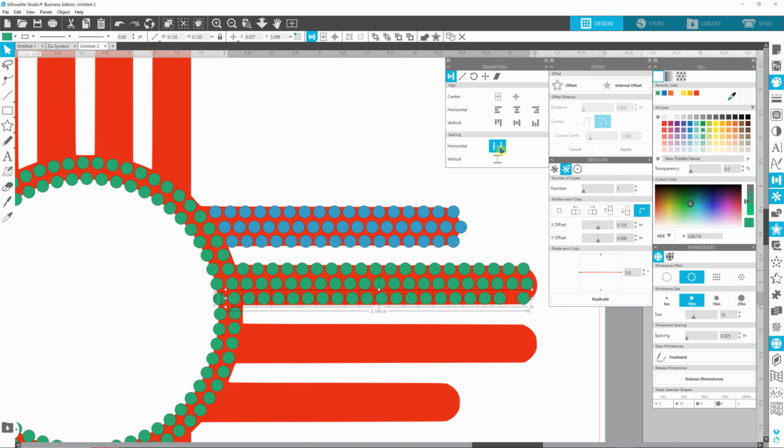And then I'm going to hit the horizontal respacing, and as you can see, it respaces those. I didn't want to include this particular circle because what it would have done is taken this and shifted it over. Okay, I want this one to remain in the same position.